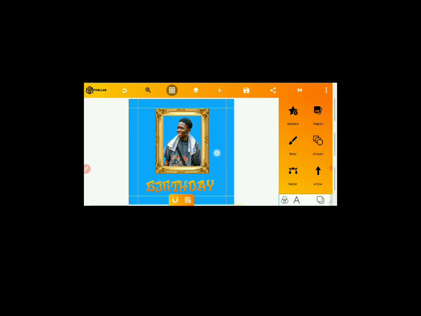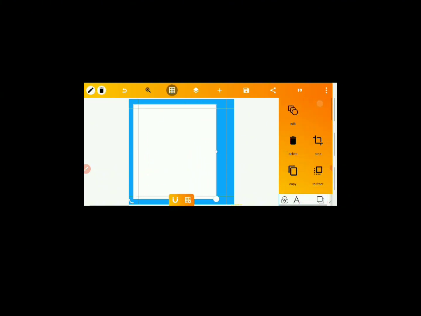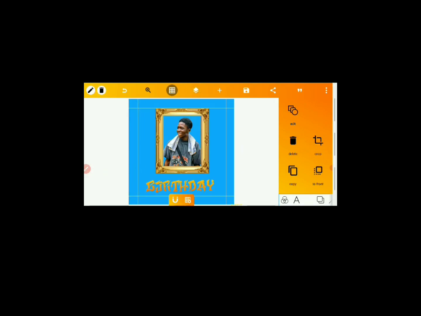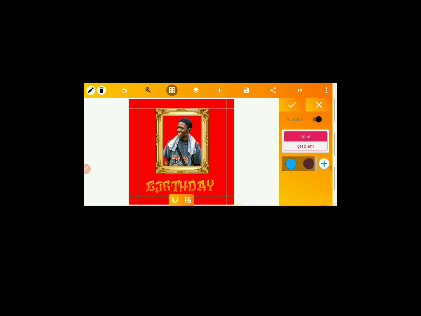Now this blue background doesn't match this kind of design, so we bring in our shape again, or let me not use shape anymore. Select the background, then apply the color. You come here, choose color, toggle it on, then select the color you want to use. You can use your color picker tool to navigate around.